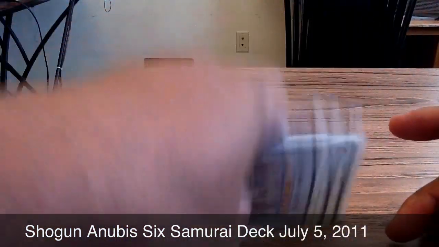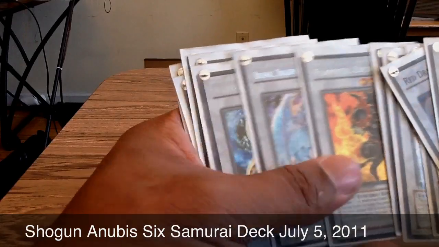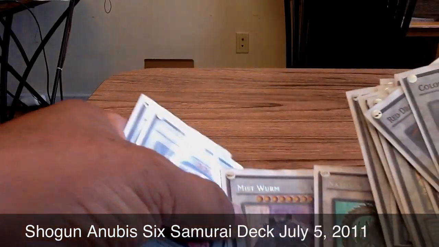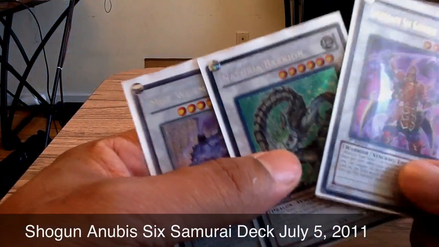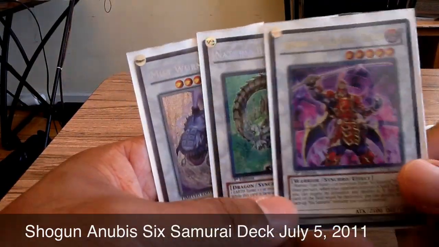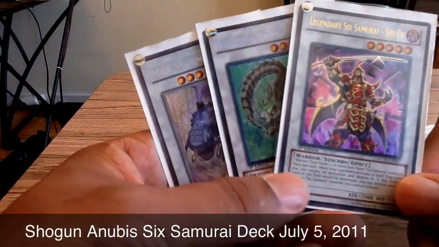But I'll save you the trouble of looking through my videos if you're like, what the hell did you trade Trishula for that it was so good. I'm going to just pull them to the side right now. These are the cards I traded for Trishula. I traded to get Shien, I traded to get Barkion, and I traded to get the Mistworm. So these 3 cards for 1 Trishula.